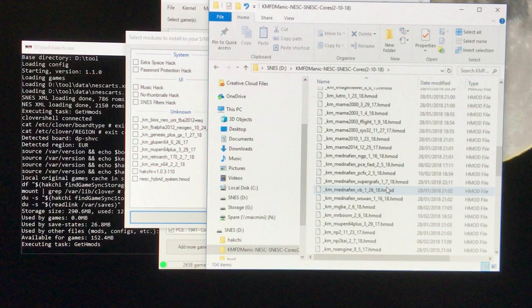Okay, so what I might do is add some cheats. We've got Mega Drive or Sega Master System, Saturn, PSX, NES. I'm going to add the NES cheats. It looks like if I just drag them into here, no, it doesn't like that. It used to like that, but obviously this method's different.